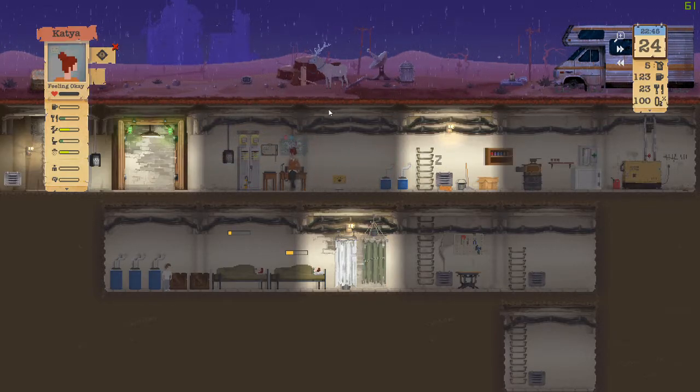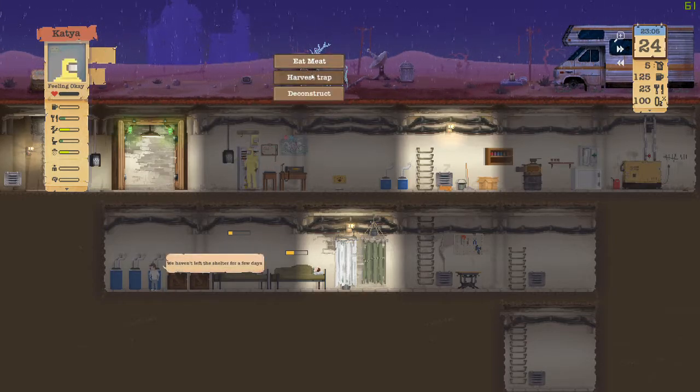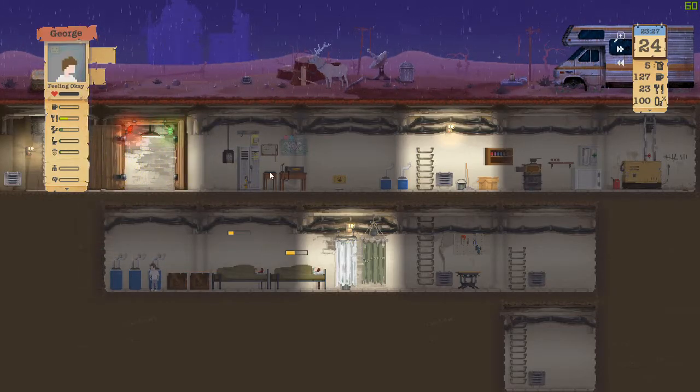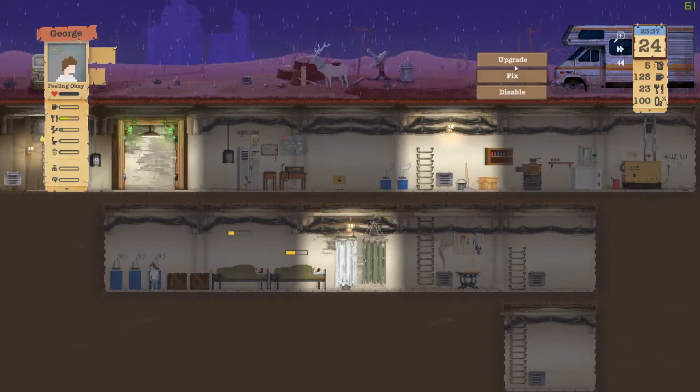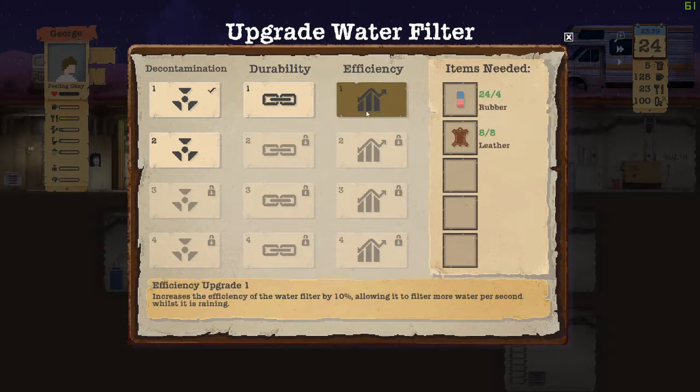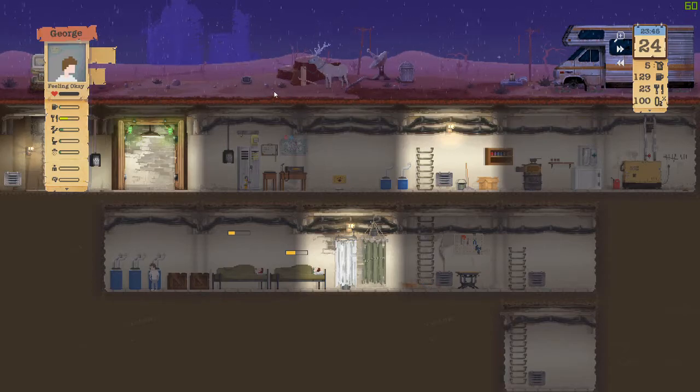Okay, actually let's take a suit and go and harvest the deer mutant that is outside, because that will give us some meat, which will go into our freezer. Let's have a look, see if we can upgrade our water filter. We can if we choose to, so we can improve its efficiency. That will increase the water transfer by 10%.